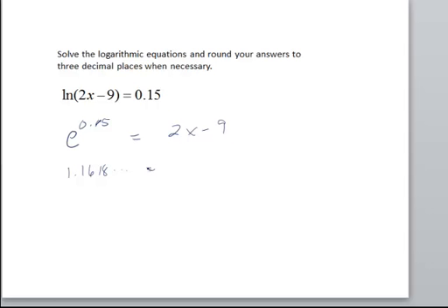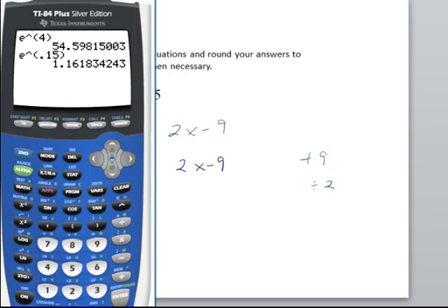I'm going to write down a few digits, knowing that there's more. That's equal to 2x minus 9. All right, so what do I have to do to solve this for x? It's a linear equation. I'm just going to have to add 9 to both sides and then divide by 2. Once again, this should be done on your calculator. So show me a few intermediate steps, but I don't want to see everything.